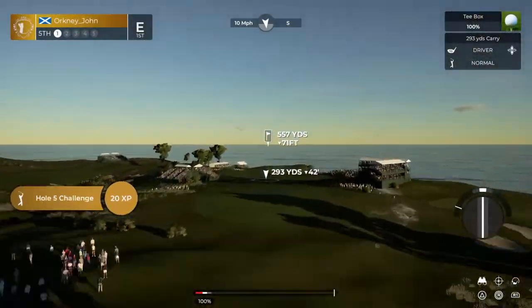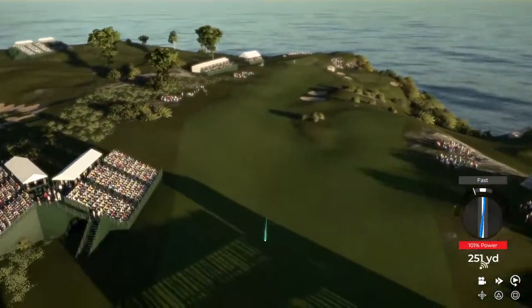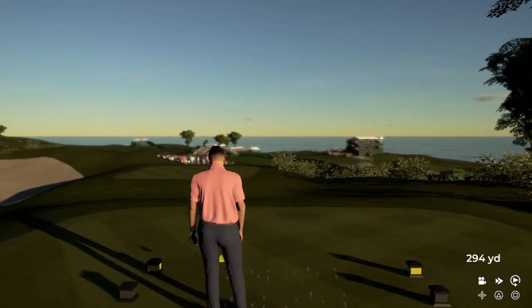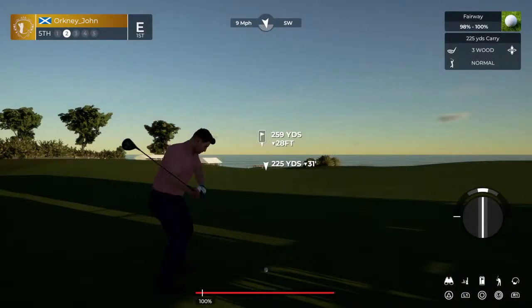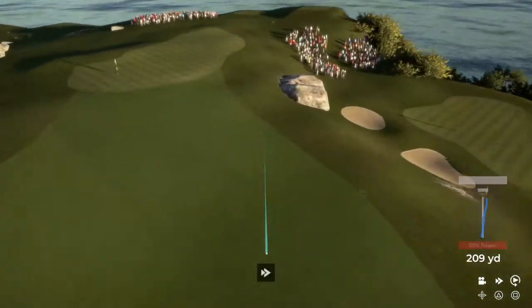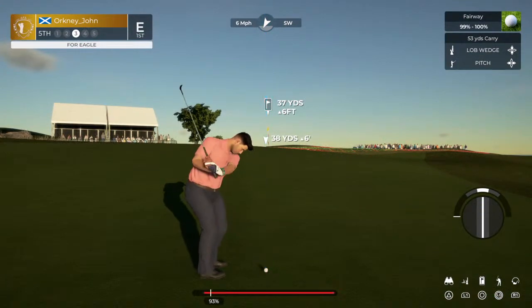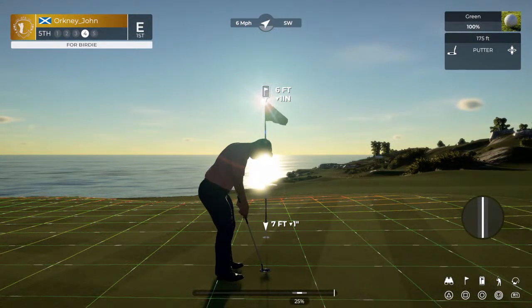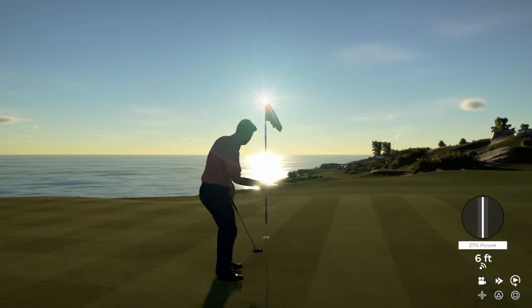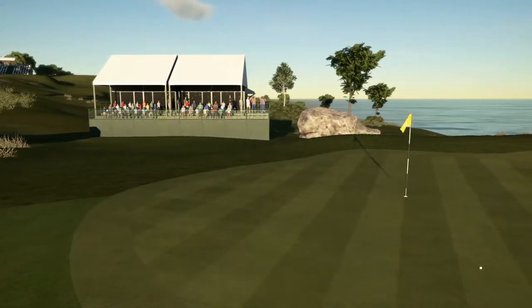Got a headwind to deal with on this hole. Tee shot's looking decent. Here's our second shot on this fifth hole. This one's your third. Well done. 6 feet to the cup. Okay, well done. Birdie for you. And after that one, you'll go down to one under par.